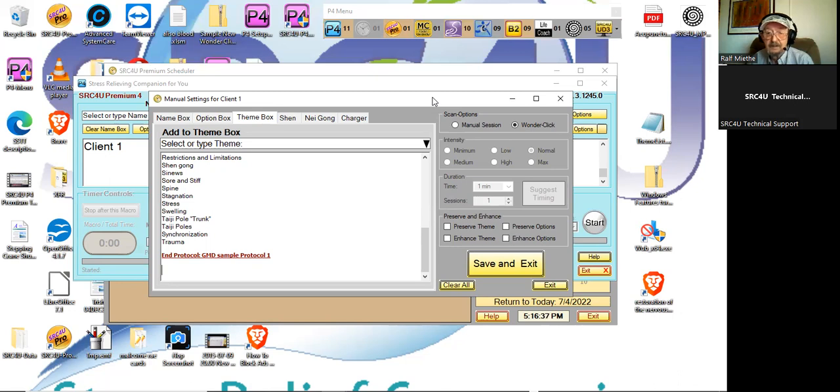One is fine. Then we go to preserve the theme and preserve the options and enhance the theme and enhance the options and say save and exit.